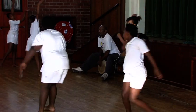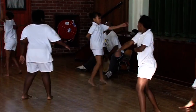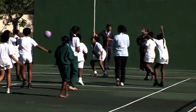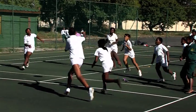So some of them belong to the choir. They go for dance class with their age cohort. So they get mainstreamed to do dance, they get mainstreamed to do phys ed, technology. Also with other extramurals, like we have a spelling competition every year, spelling bee competition, and my learners take part. We have reading competitions that they take part in. Sport-wise, they just excel on the sports ground. So they play squash, they play tennis, netball, soccer.